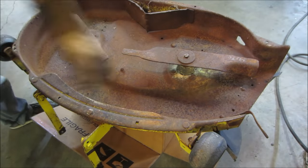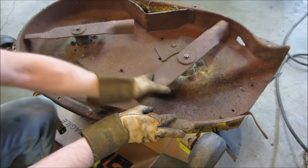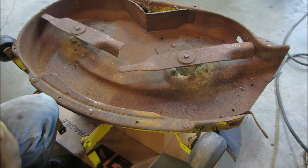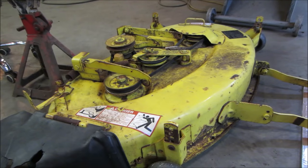Gone. You see the crap actually coming out of the bottom of it. Yeah, so the bearings may be okay, but the corrosion on the aluminum. Plus, I'm sure if we flip it over, the belt, wherever it was sitting on the pulleys, probably has a bunch of rust underneath it too. We get her flipped over. Let's get that tilted up.